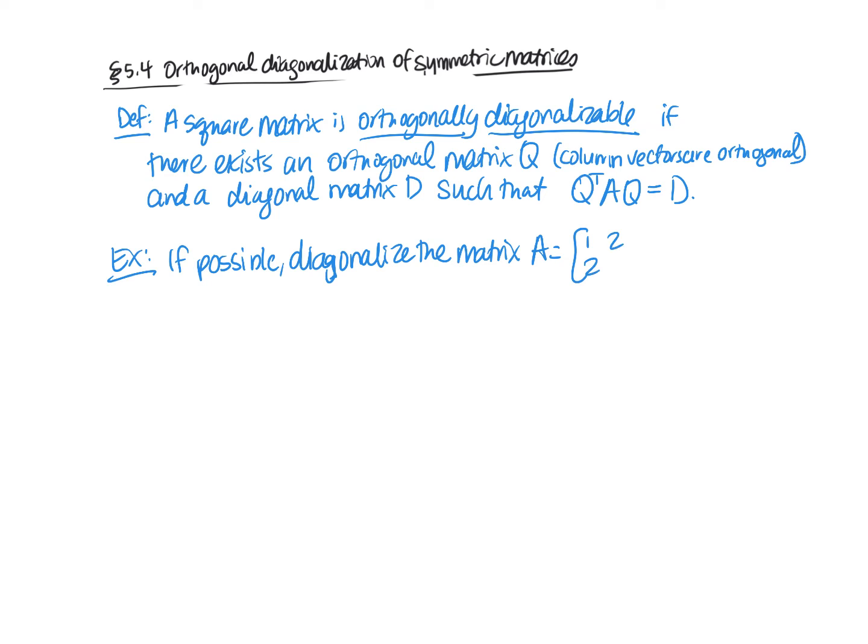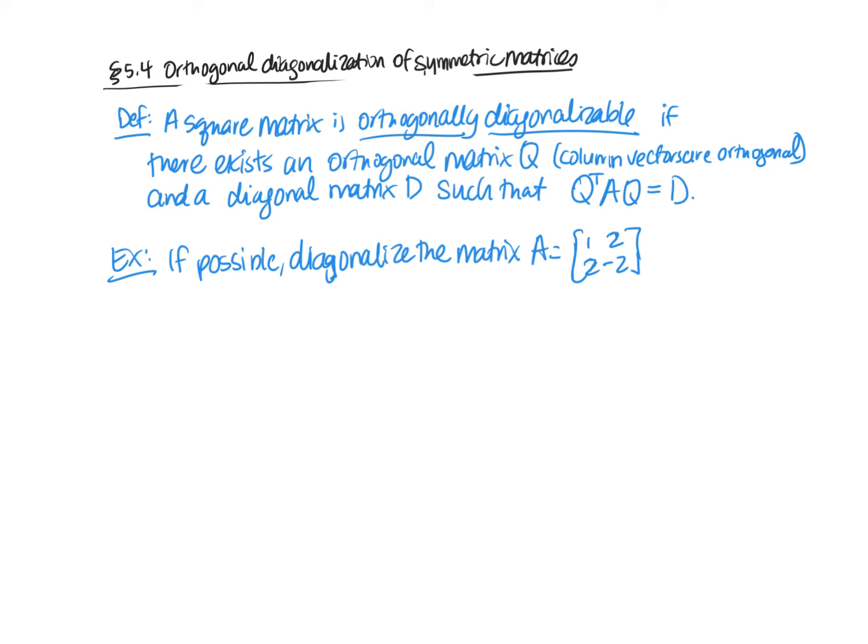One, two, 2, minus 2. Okay, spoiler alert, check it out. This matrix is symmetric. So we know from the spectral theorem that we're going to get in a little bit that this guy is not only going to be diagonalizable, but it's going to be orthogonally diagonalizable. So we can kind of expect that that's what's going to happen. But let's check it out.